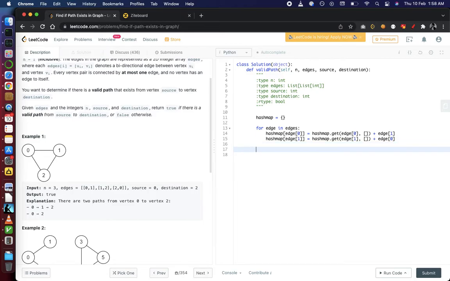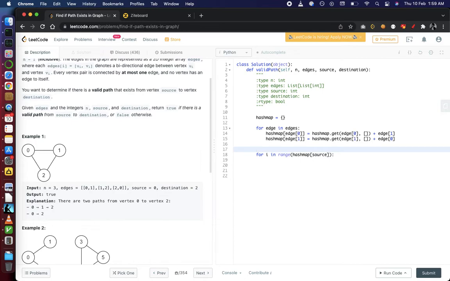Now we have to create our stacking system, right? So how do we create the stacking system? The stacking system is always like there is a loop from the source, whatever source that we have, and we are going to stack that up.